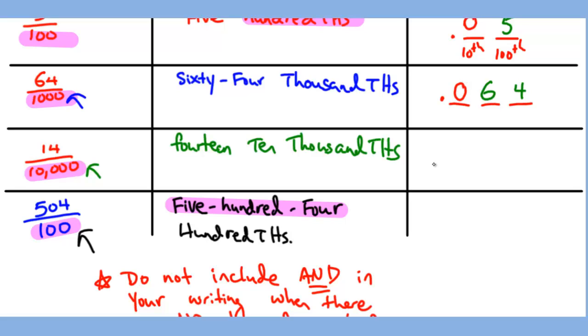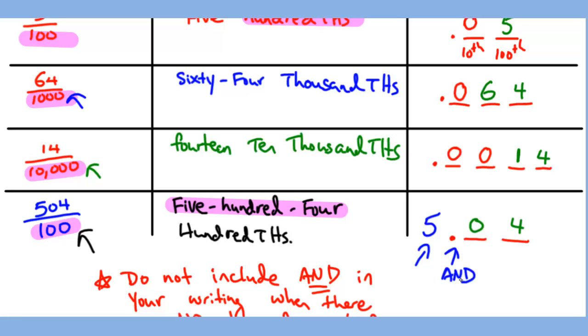14 ten-thousandths is 4 spaces away from the decimal point, and you will again begin by filling in backward with the 4 here and the 1 that makes 14. The remaining place values you leave with 0 to fill in the gap. And the last one, you have hundredths, which is 2 spaces from the decimal point, and you start filling in with the 4 and a 0, since we have a 5 that we need to fill in, and it goes in the front, so that's where the whole is. So this fraction can also be written as 5 and 4 hundredths. That's another way to rewrite the same thing as 504 hundredths.